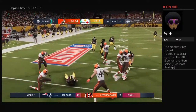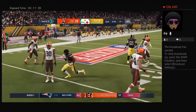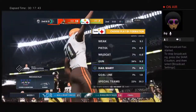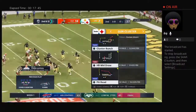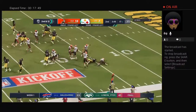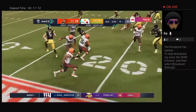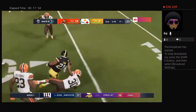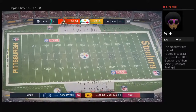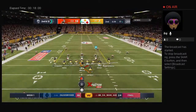Now a 1st down run is going nowhere. He's going to be dropped in the backfield, a loss of 2. He was brought down. This defense has really flown around in the 1st half. They've gotten to the ball carrier before they can really get started. Offense has got to come up with something else in order to try and get this running game going. First play of the drive goes the wrong way.